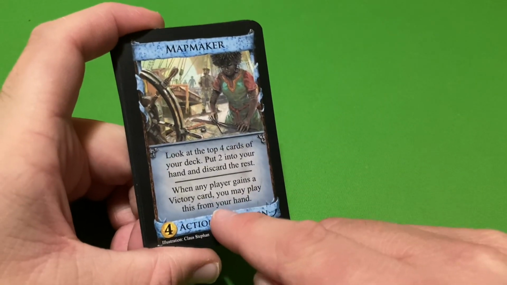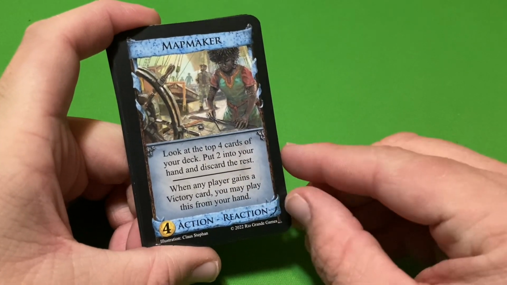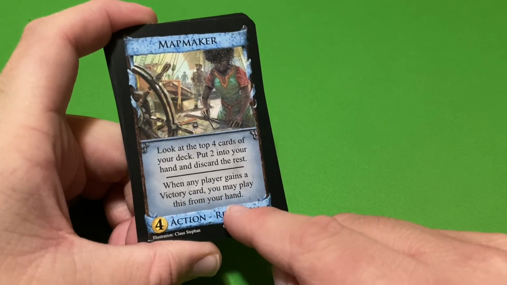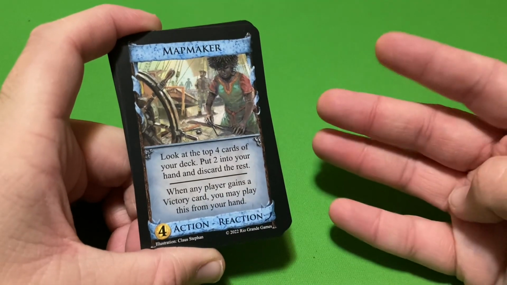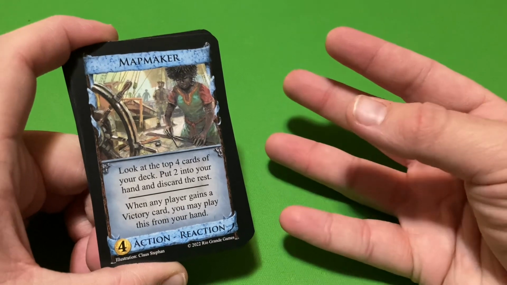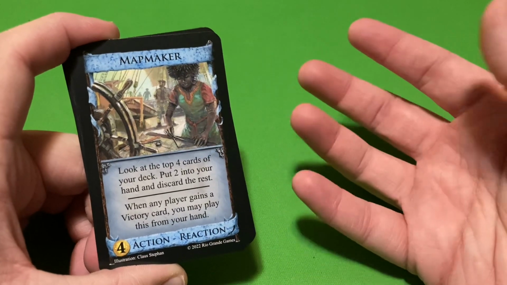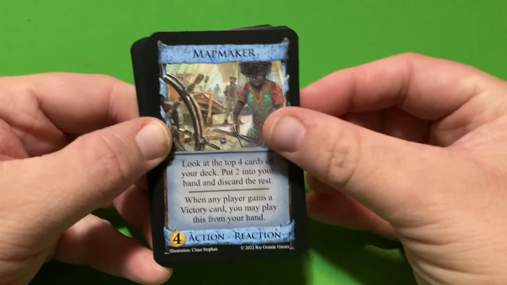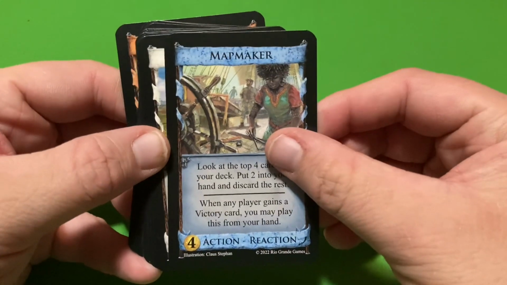That's really cool. But then if your opponent does the same thing, you can do this too. So that's pretty cool. Just watch out that if you do this on your opponent's turn and you look at four cards and put two into your hand, you now have more than five cards in your hand. So if Militia or another attack card like Militia comes around, you're possibly going to be discarding more than three cards. So just make a mental note that that could happen if you decide to react with this card on your opponent's turn.